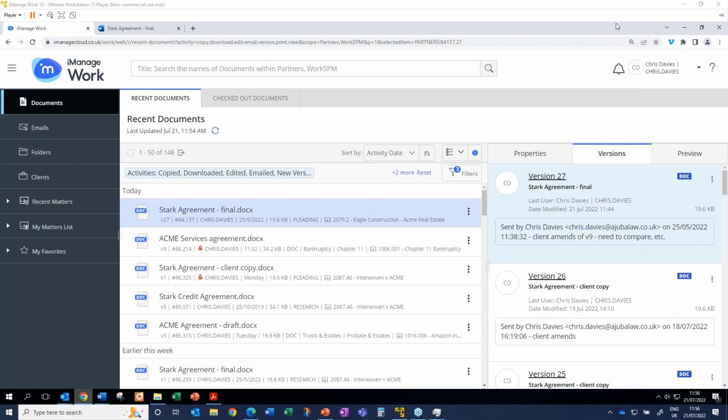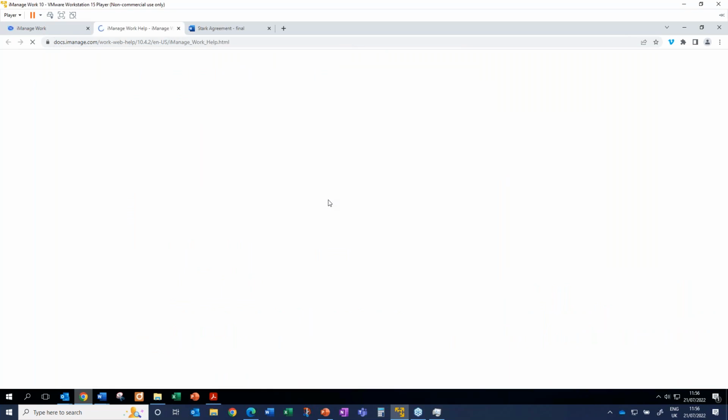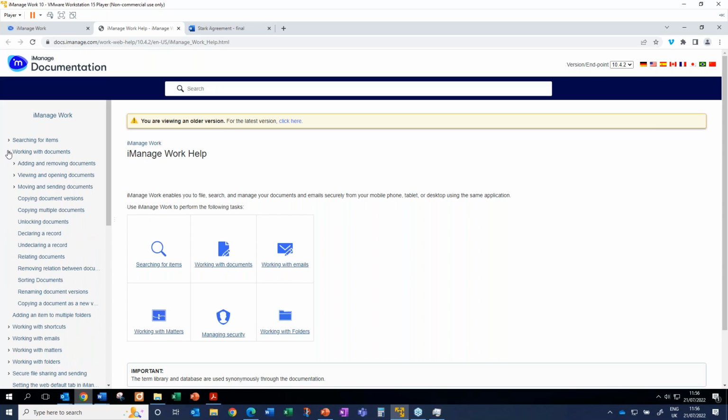It's not pretty. In the top right-hand corner of iManage Work 10, there's a question mark, and in here, learn more. That's the online user guide. It's the same, and everything is here. Working with documents, categorized, we can search. You just need to find where those topics are.